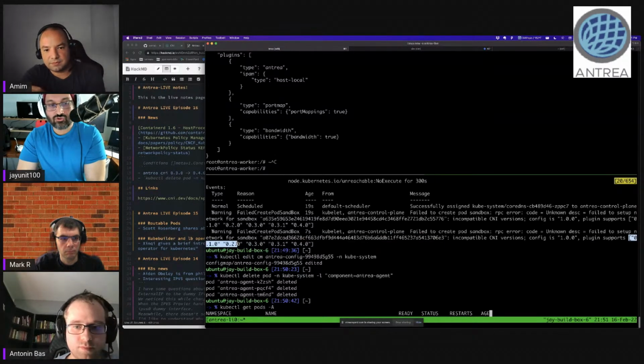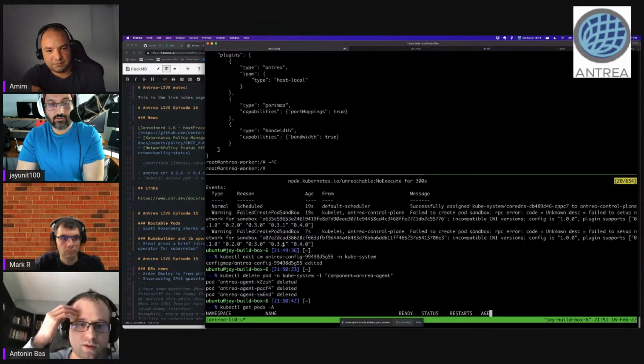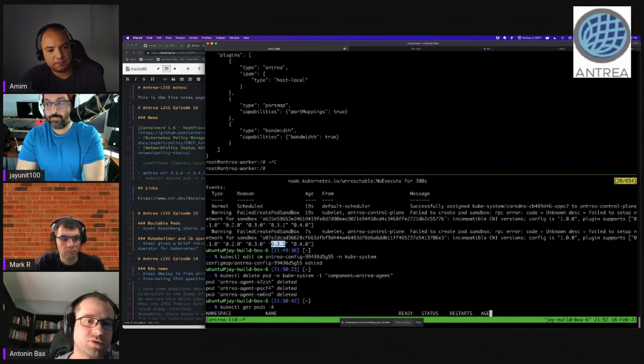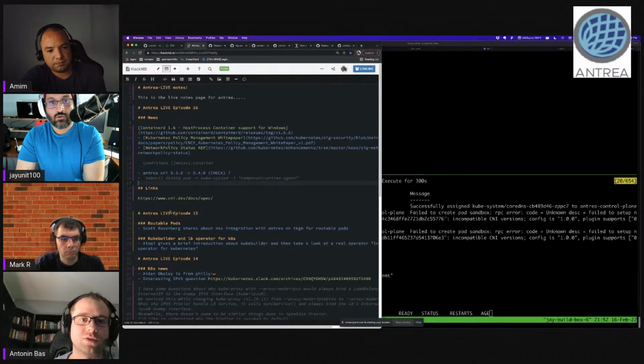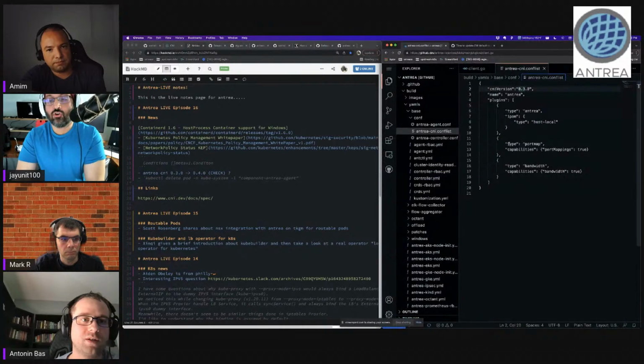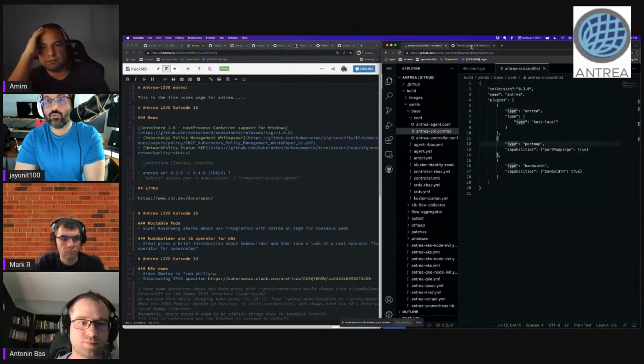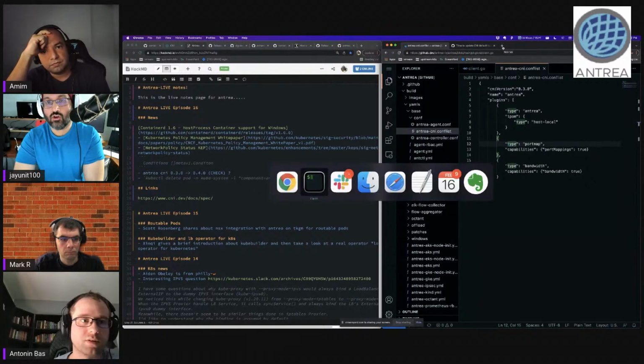Yeah, but what is this 0.2.0, 0.3.0, 0.3.1? Those are the versions supported by containerd. But to be more accurate, those are the versions supported by the CNI library, which is vendored by containerd. You know, the CNI library is the standard CNI code that the CNI working group maintains. Oh, so there's a library that we vendor into containerd. Yeah, I'll put the link in the chat.